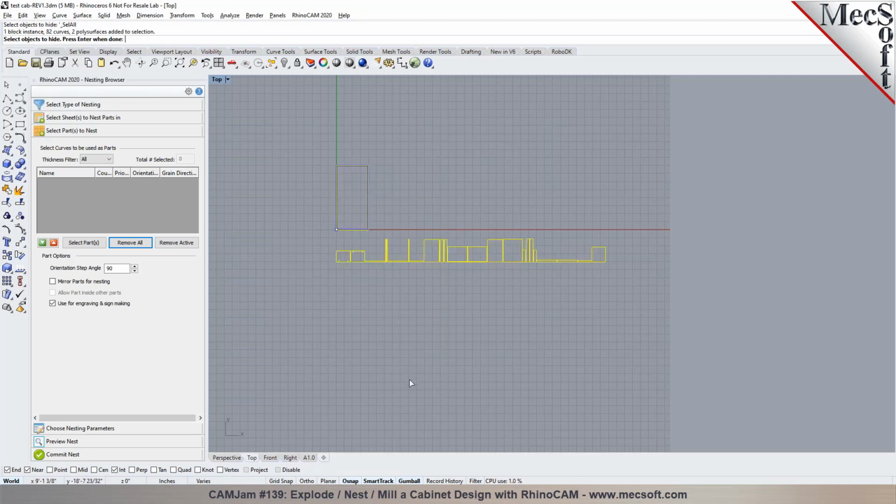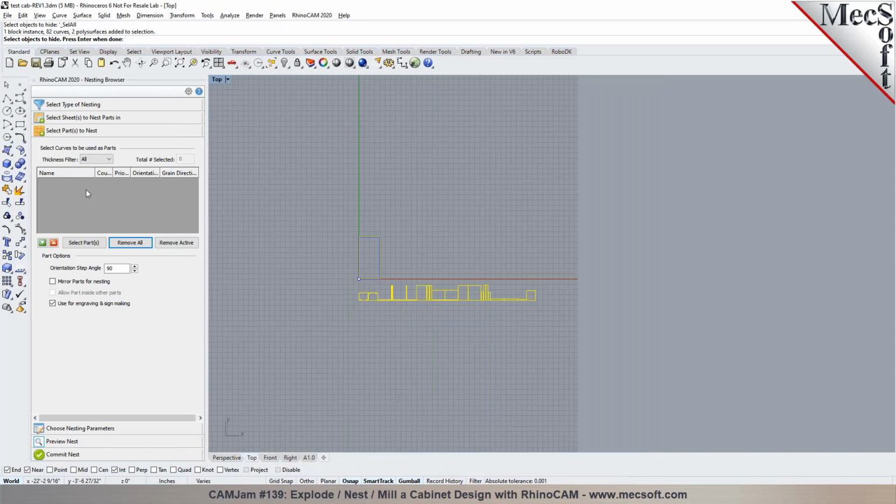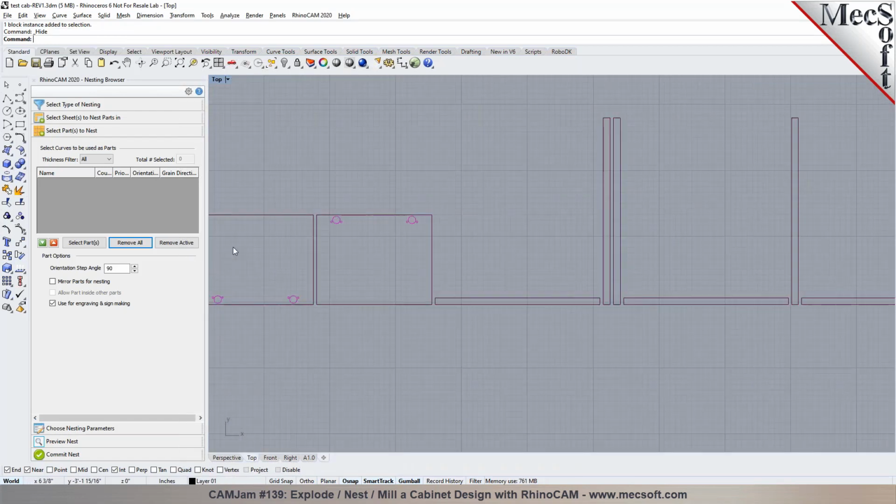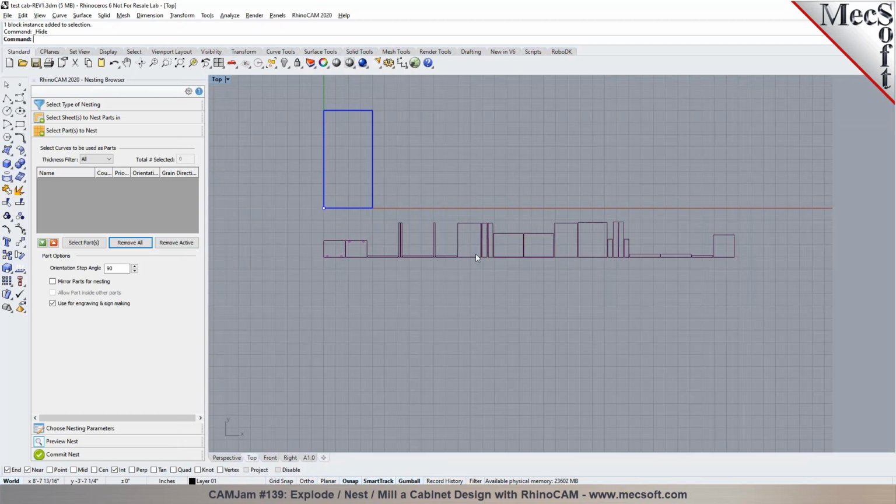So basically what we have is a bunch of curves. Okay, so we have this bunch of curves in here that we created using explode cabinet design.